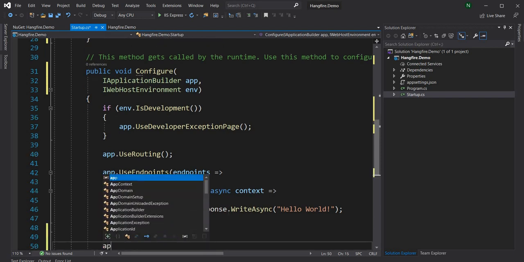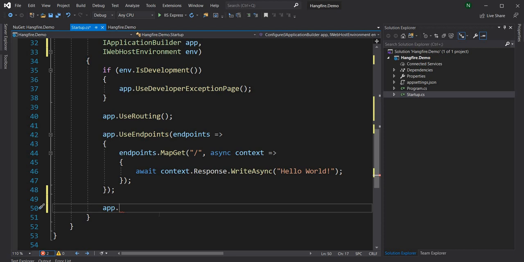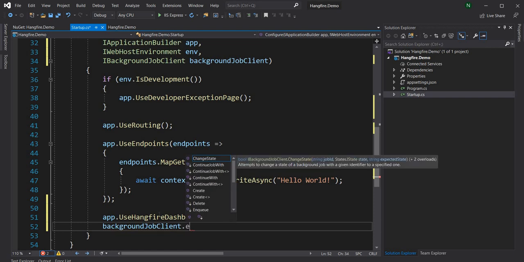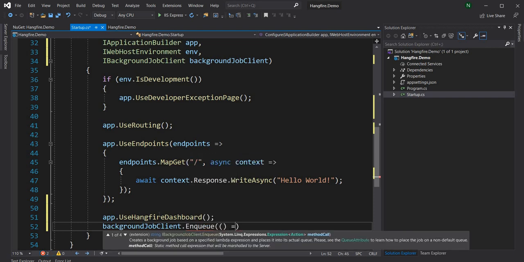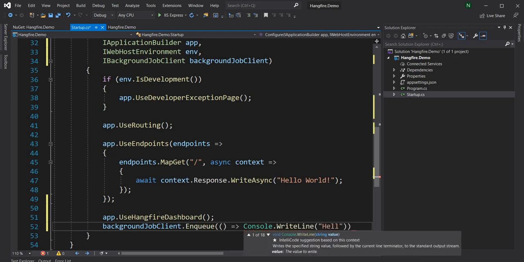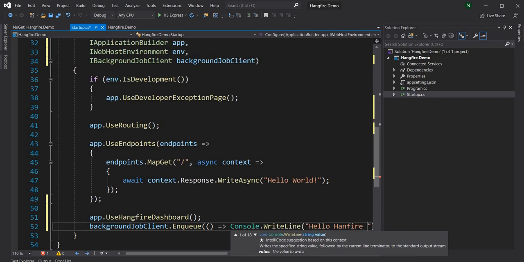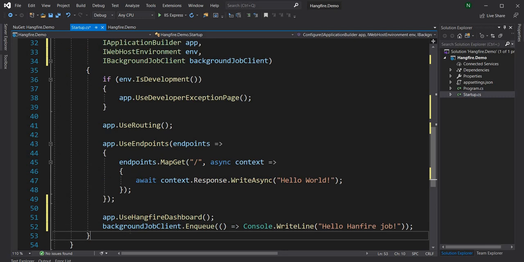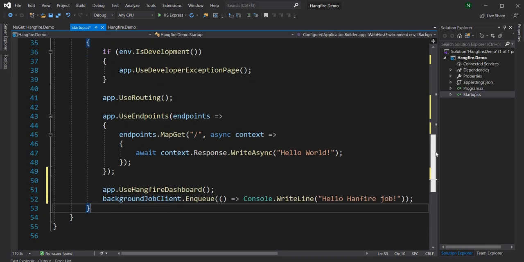But before that, the other feature that Hangfire supports is a full-fledged administrative UI where we can monitor all the jobs. For that, I'm going to use the Hangfire dashboard. Once I do that, the dashboard will be enabled. For scheduling a job, I will add the background job client. Here I can say BackgroundJob.Enqueue, and it takes a delegate. Here I can just have a simple Console.WriteLine, "Hello Hangfire job". So this is the first job that I'm creating. This is not too fancy. I'll get into creating a recurring job, but let's just start with a simple job created through the Hangfire background job client.